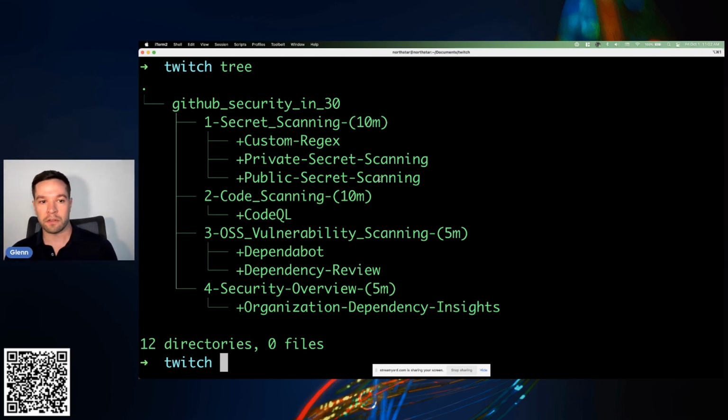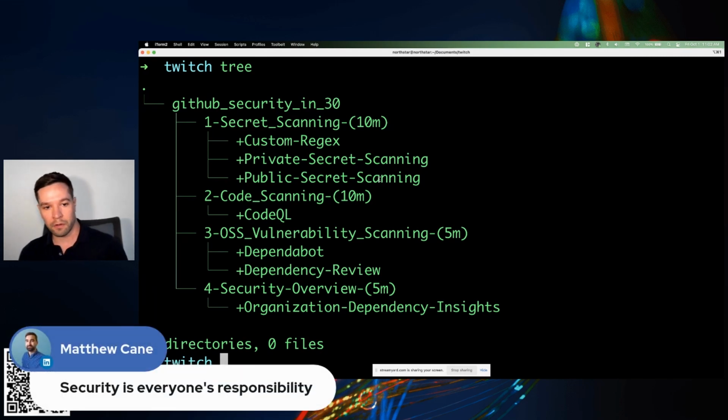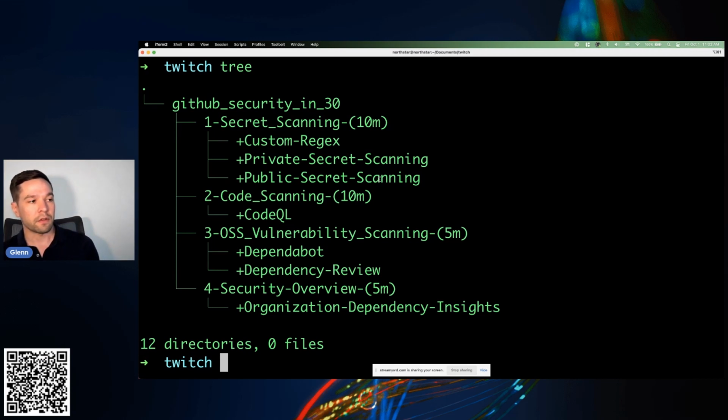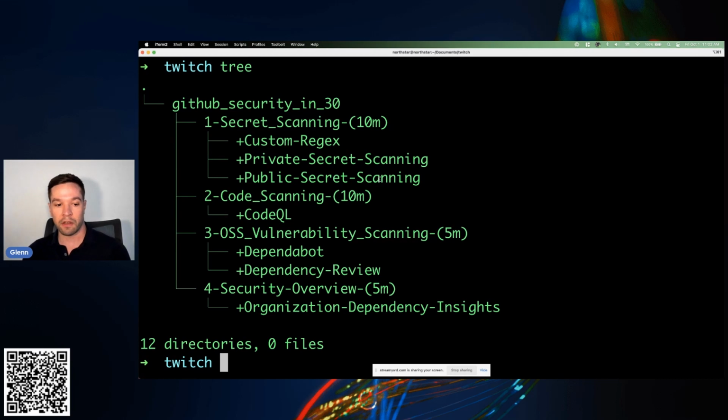First and foremost, we'll look into secret scanning. This is if you check in a token or a known password. We want to make sure that we capture that before it becomes a problem. We'll get into code scanning with our static code analysis offering called CodeQL. There's also source code that we can't control, like in modern enterprise software development, that comes in the form of open source. GitHub is very qualified to educate you about the open source that you're consuming and what vulnerabilities it might contain. And then, of course, across our organization within GitHub, we want to find out what's the state of security, how many repositories have things enabled, and what are we catching. So that's what we'll cover in the security overview.